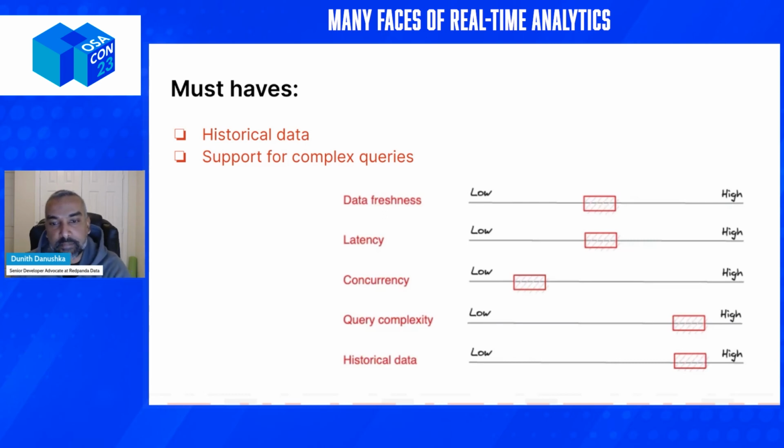Concurrency is low because this is not going to be exposed to an external audience. It will be a handful of operators and analytics people doing all the querying. Latency can be within seconds if it is nice, and we can tolerate up to a few minutes. But if it takes more than 1 hour, it's not going to be good. Then we should switch to a batch processing engine. Freshness of data we can tolerate up to a few seconds or a few minutes, because this is mostly about experimentation, and a delay of a few minutes in data can be tolerated.